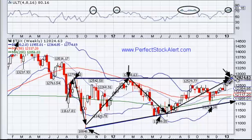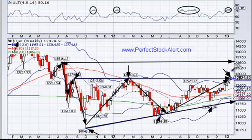Once we close above that, meaning this candlestick, because this is a weekly candlestick, once Friday comes and we close above that, then you have a breakout, and that's important because your next line of resistance is where you're going to stop. The next line of resistance was this previous high point here, so you can measure this out: 13,500. That's where your next line in the sand is going to be. That's where you're going to find resistance. So you can look at this and say, we're going to run up here and test the 13,500 level. That's important, and that's why we're looking at this chart as something that, given a pullback, I'd be interested in buying.